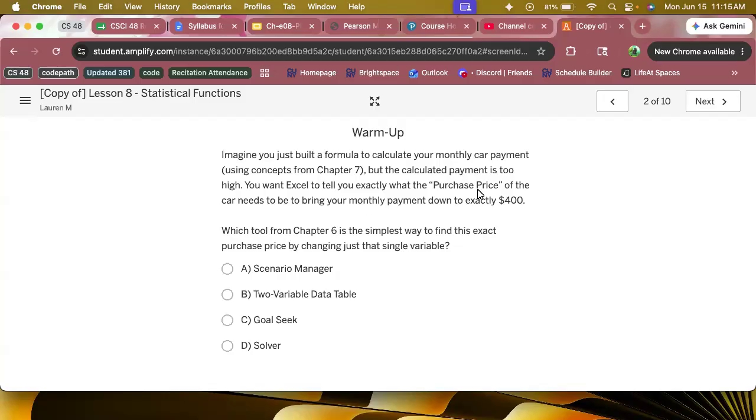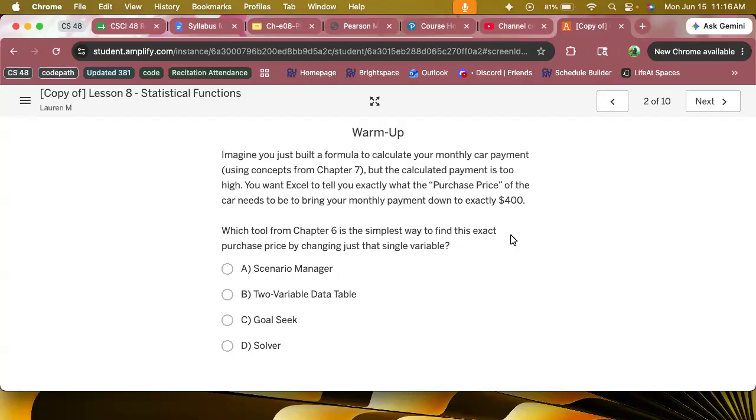So before we get started, let's do a really quick warm up. This is using concepts from our previous lecture, which was on Thursday for chapter 7. We had gone over a couple of different scenarios of finding what if. If I wanted to find a specific goal, or see what happens if I change one variable or two variables, we did this using one variable and two variable data tables. We used goal seek and we used the scenario manager. Each of them is for a specific purpose.